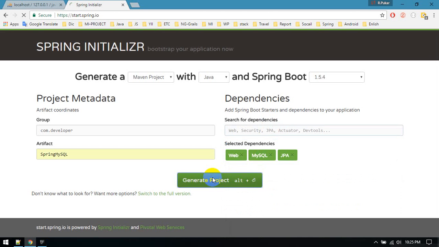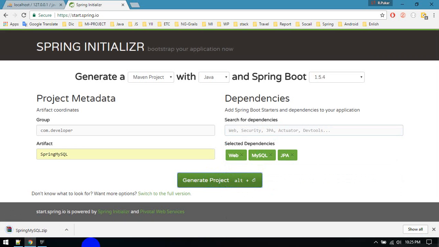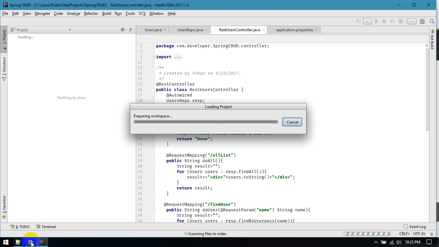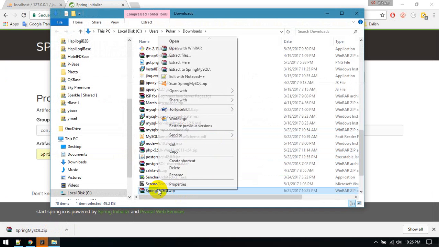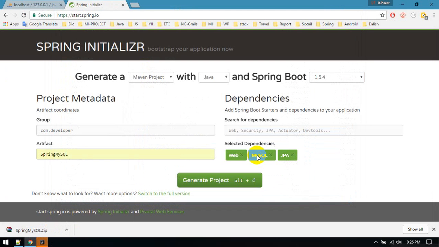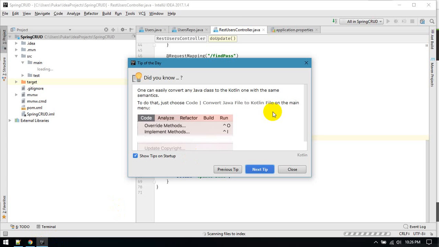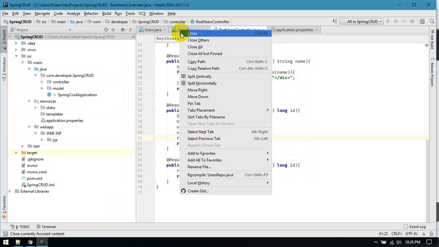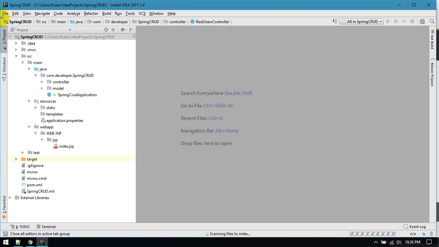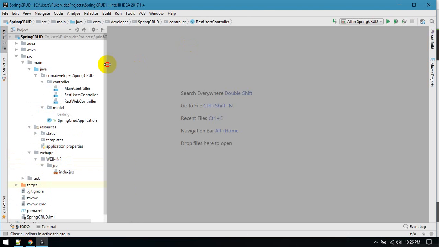Okay, now right mouse click. Your IDE is opening. Open, right mouse click, then cut. No problem. Okay, close. Now here is your project, your folder.